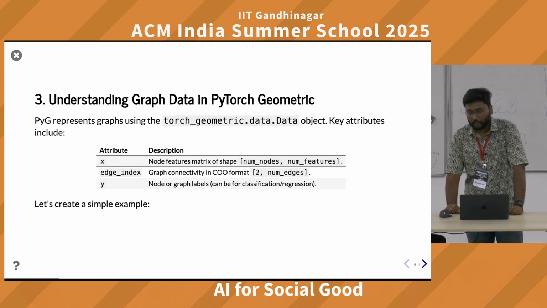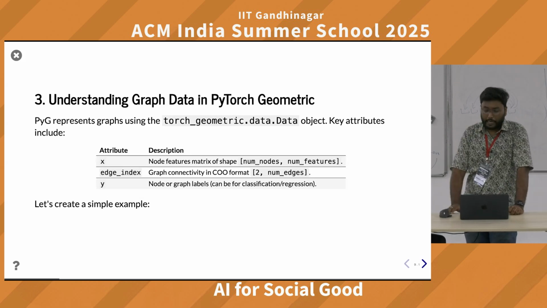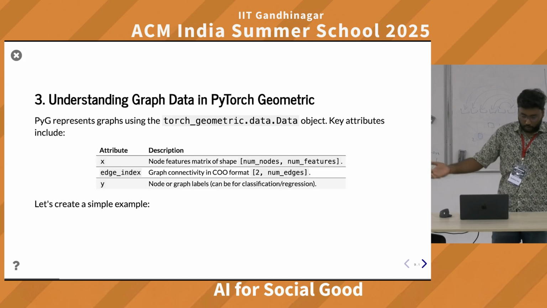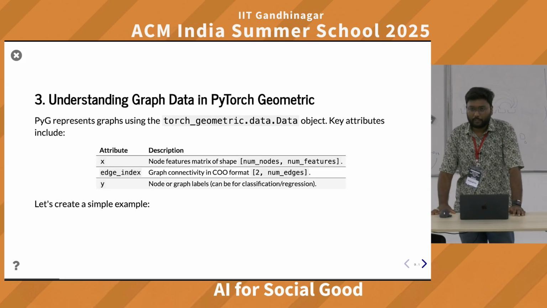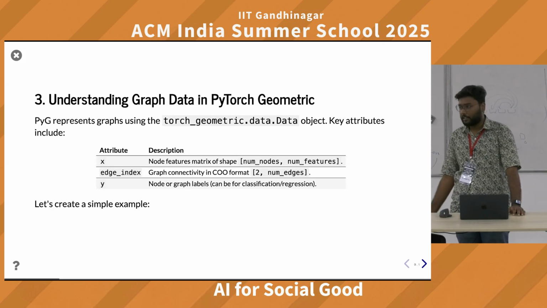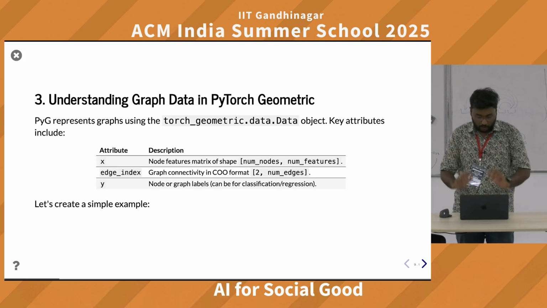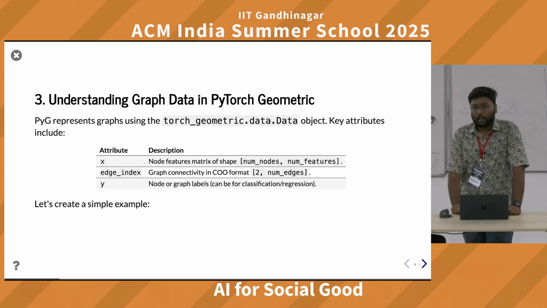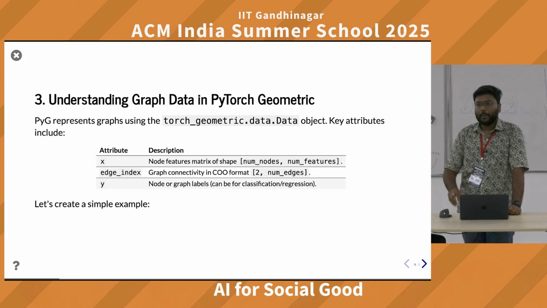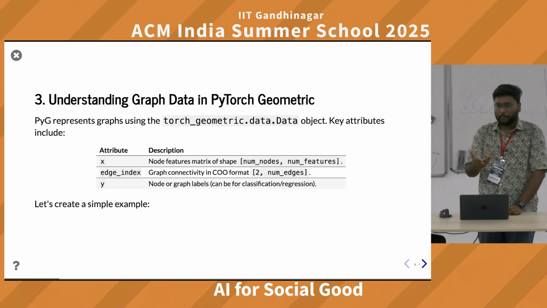Generally, we don't store the adjacency matrix, because it can be huge, right? Let's suppose you have 1 million nodes, but only 10 edges. So why would you store a 1 million by 1 million matrix? It's better to have a very small set of edges in a compact manner. So that's basically 2 comma number of edges, with 2 representing the pairs, so u comma v, right? And y being a node-level or a graph-level label.